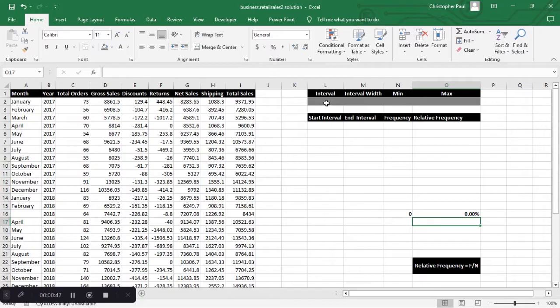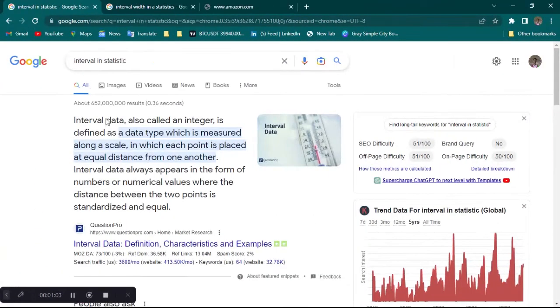Before we go ahead to find our interval or the interval width, let us see the definitions of interval and interval width. Interval data, also called an integer, is defined as a data type which is measured along a scale, in which each point is placed at equal distance from one another.